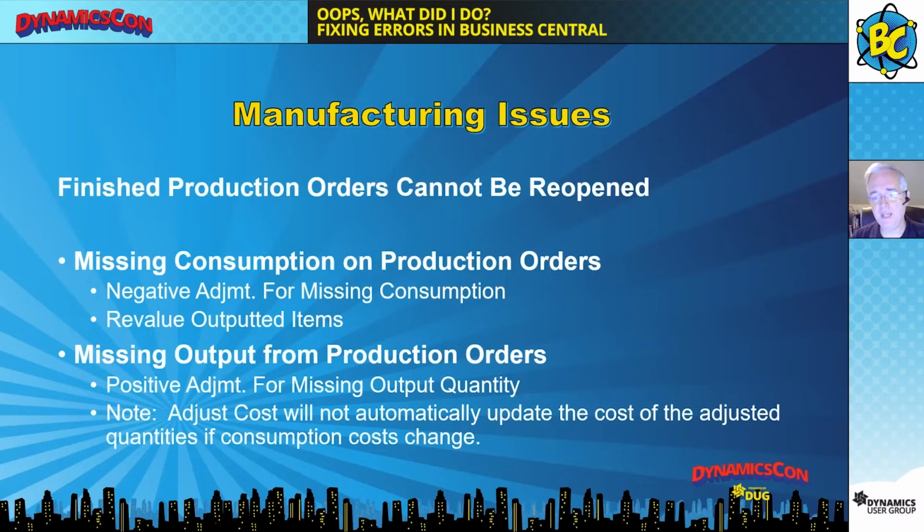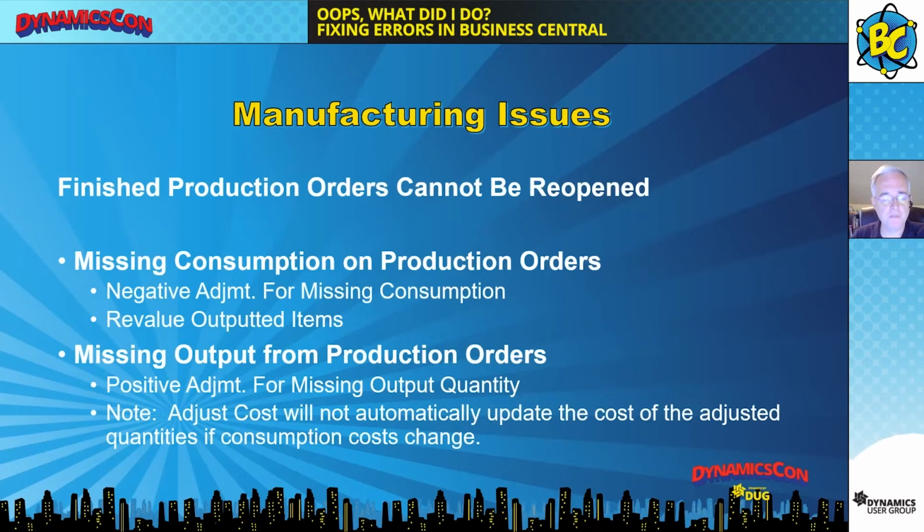So there may be instances though where the quantity was wrong, especially if you're outputting in batches or pallet quantities, as opposed to just one big output of the quantity. There may be issues where you might have missed a pallet or missed a batch that needs to be output. The unfortunate part is you can't go back and fix those. So what can you do about it?